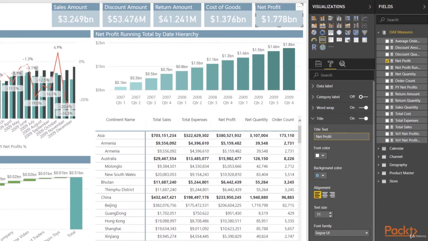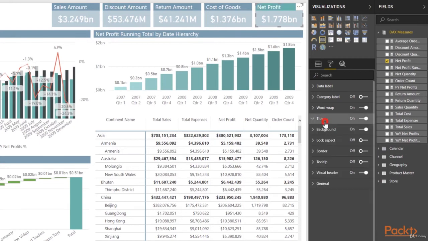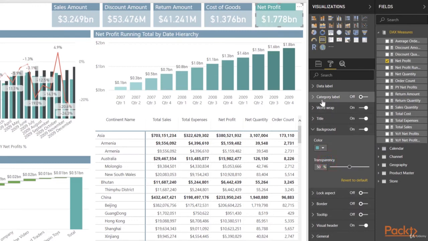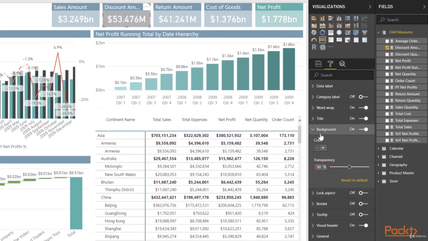And as we've seen, these are really easy to copy and paste and reuse over and over again. Now another thing that we can do is add a bit of color formatting to make it stand out so we can identify our sales amount versus our cost versus our profit. So that profit I'm actually going to give as the color, in this case background color. I'm going to change that to green for the title, and I'm also going to change the background of the card to green as well. This profit's something that I would like to use as a nice green color. And then these discount, return, and cost of goods amounts, I'm going to color a neutral gray, like a light gray here.